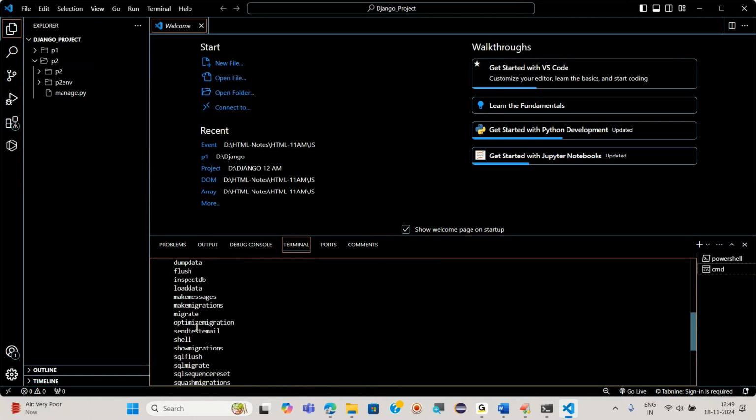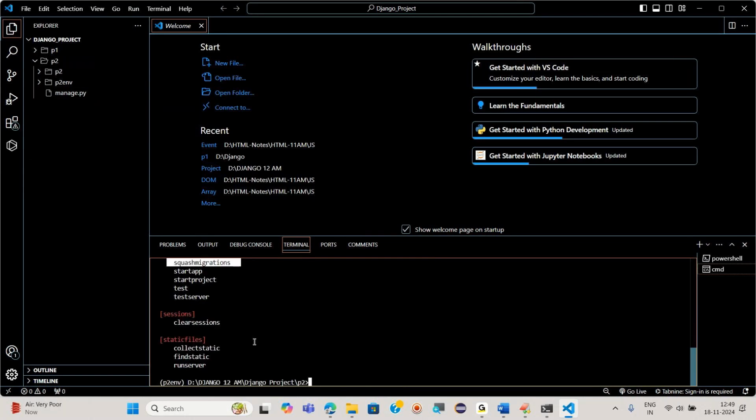Let's say you can check startproject. There is one more command called startapp, and migrations. What these are, I will tell you later on, when we work with the projects and the particular applications, then I will show you what the command is here.